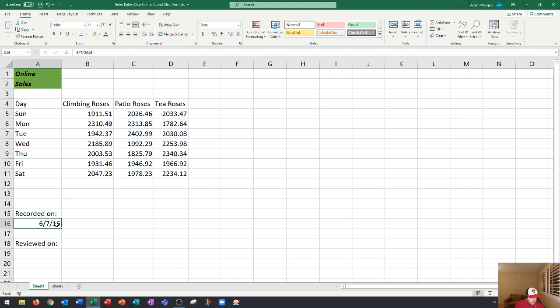Next, I'm going to go to this date, click inside this cell, and show you a quick keyboard shortcut. Here's the keyboard shortcut for dates. If you ever want to update your date to today's date, you can do that very easily. You hold down Control on the keyboard, and then you press the semicolon. There we go. When you do that, it automatically puts in today's date, which happens to be May 4th, 2021. Anytime I again hold down the Control key and use the semicolon, you will see that it automatically puts in that date, and you can confirm it by pressing Enter.